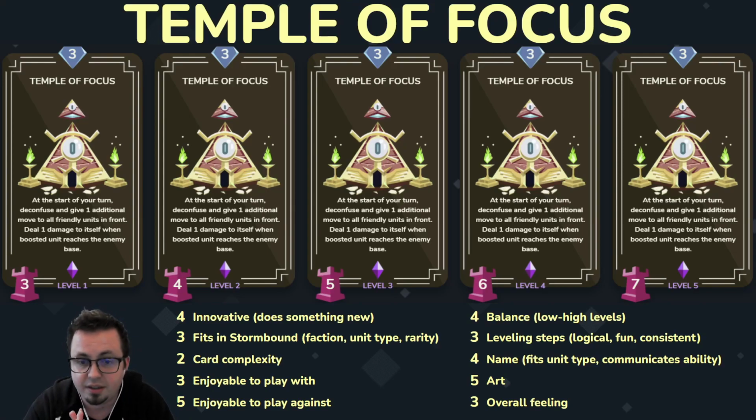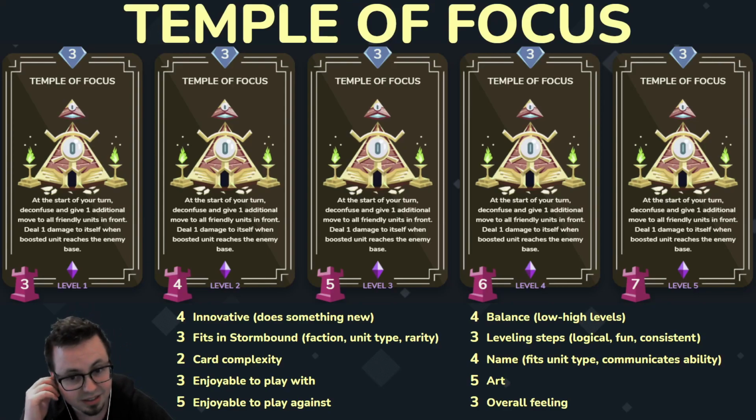Let's take one. At the start of your turn, deconfuse and give 1 additional move to all friendly units in front. Deal 1 damage to itself when boosted unit reaches the enemy base. So that's a lot of text and a lot of things going on. Let's chunk that up in smaller pieces.